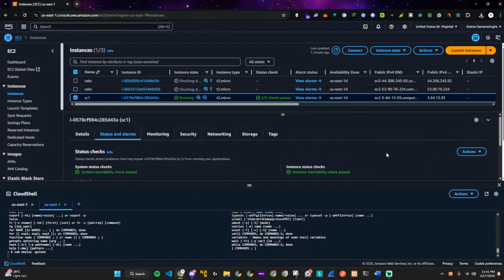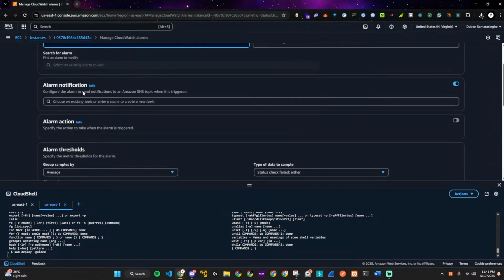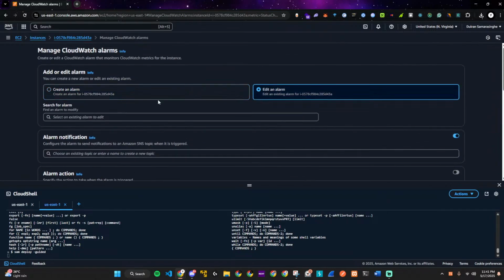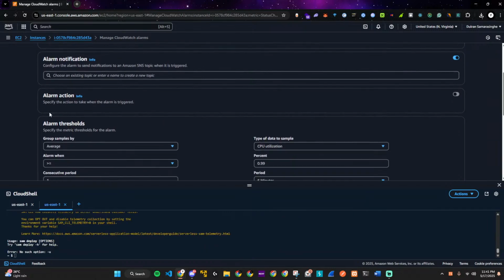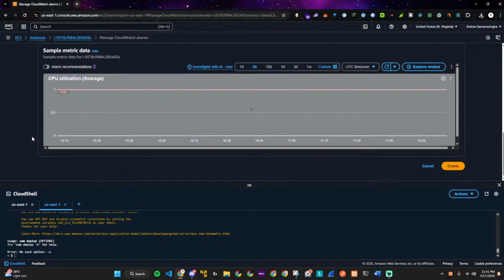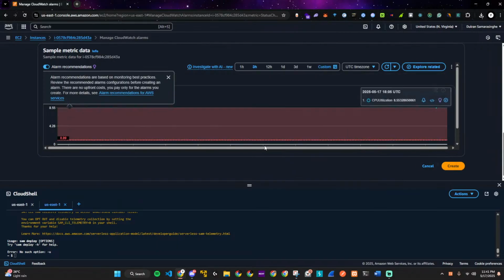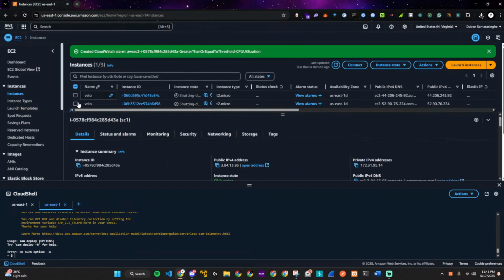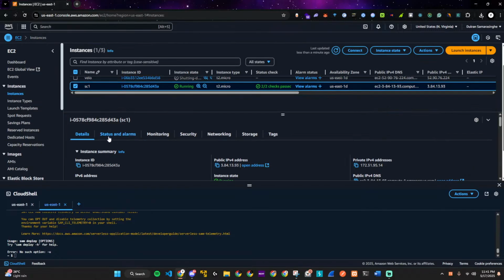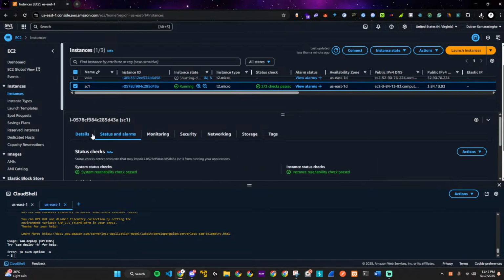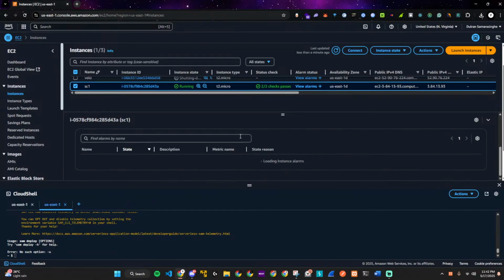So we can try messing around with this. This is an alarm for, okay. It's pretty interesting stuff. Alarm recommendations. I'll create this just for fun. Cool. I guess we have an alarm now. Where is it? Yeah, we have an alarm, I guess. Where is it now? Okay, it's loading.